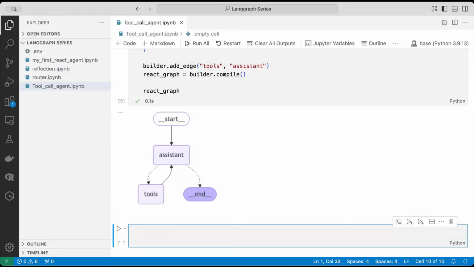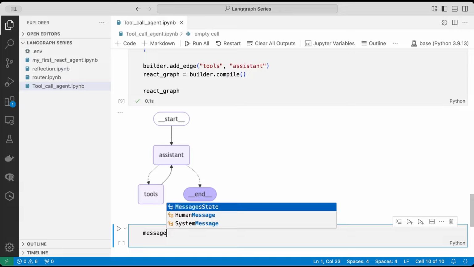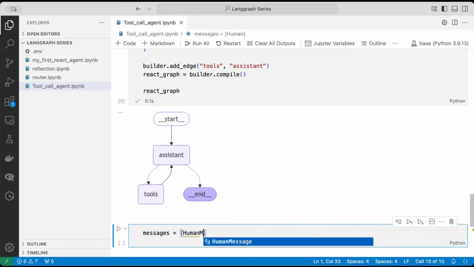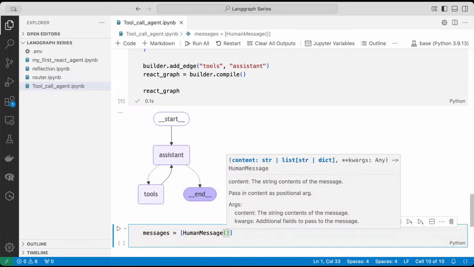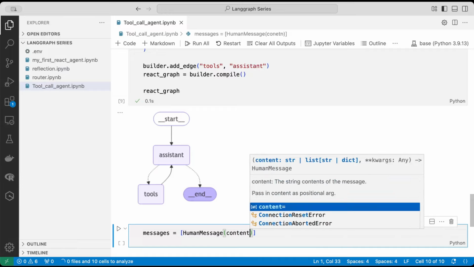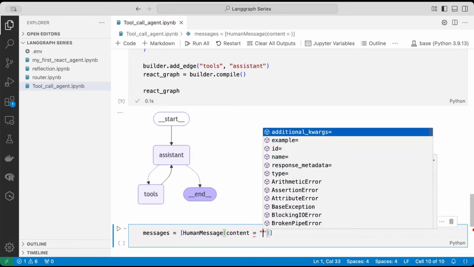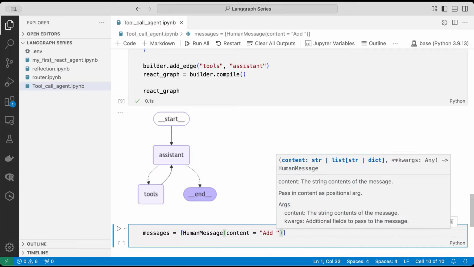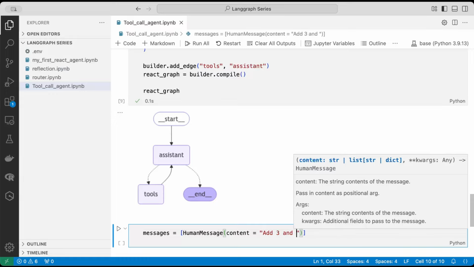So next we are going to invoke this graph. For that I'm going to create a list of messages where the first message is going to be the human message, where I'm going to pass some content. Now this content is going to be a sequential step of mathematics.